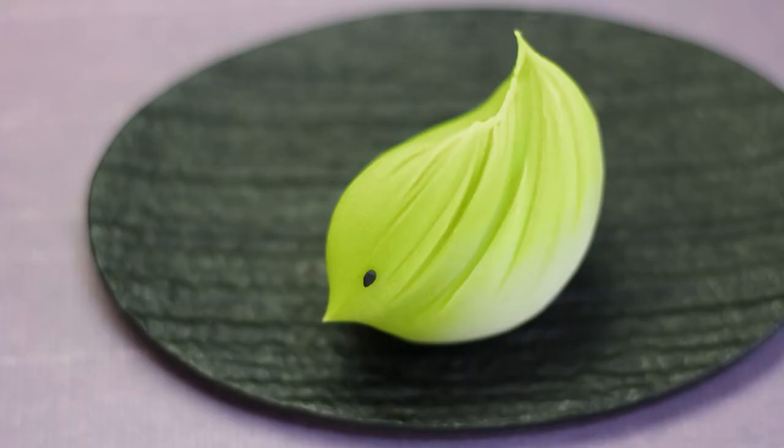Wagashi intended for the tea ceremony all look and taste similar. So there's no point in buying them. That's why I make wagashi that are not meant for the tea ceremony, but for anyone. I try to integrate modern culture into my confections, but I don't ignore traditional culture either.